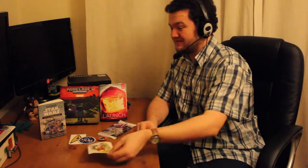Very cool, though. I shall be using it. We have... I think we should talk about these together. So, because this is a launch box, the big thing about this is that it's actually been to space. Or these badges, I should say, have been to space.